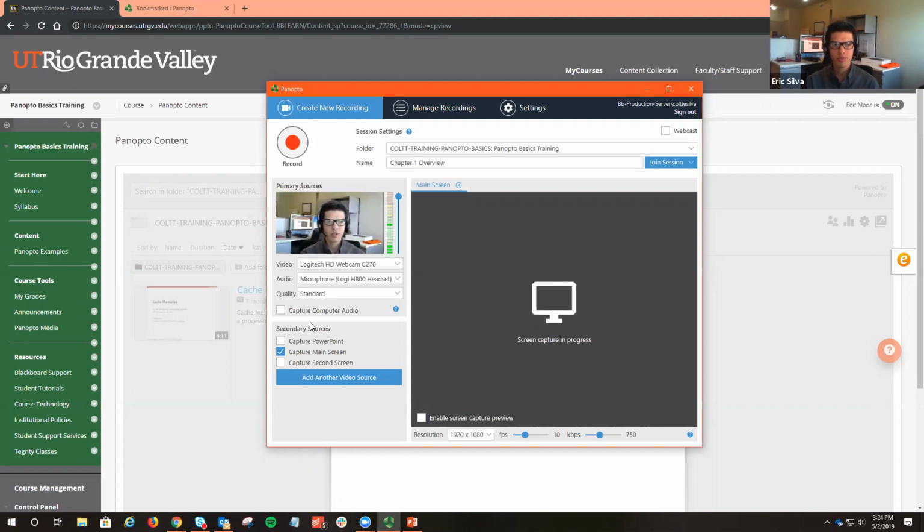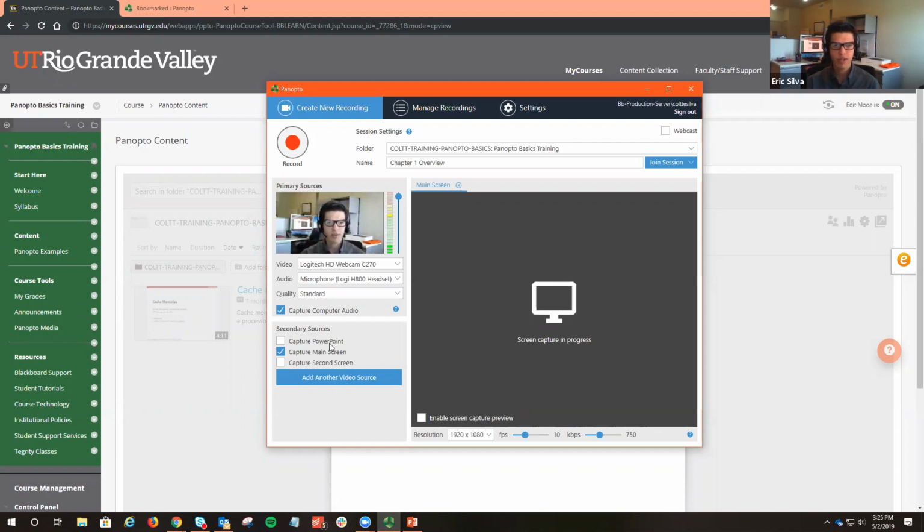One of the cool new features with Panopto is that it now gives you the option to capture computer audio. Previously, if you were recording a Tegrity video and you wanted to show your students a YouTube video or some type of clip with audio, you had to go around it by turning your speakers on very loud and putting your microphone very close to those speakers so that it would capture it. Now all you have to do is click on this button, and if you play a YouTube video, a video on any website, Windows Movie Maker, or a media player, Panopto's automatically going to collect that video or that audio. Right below that, you have your secondary sources.